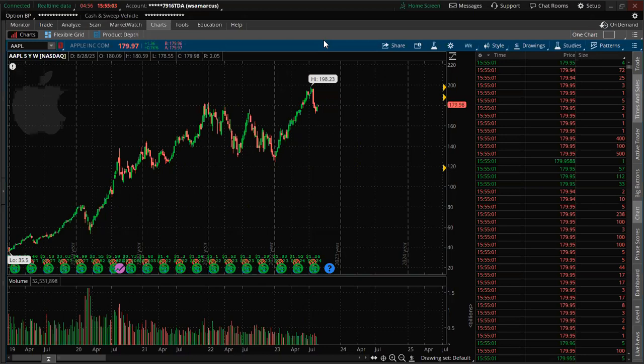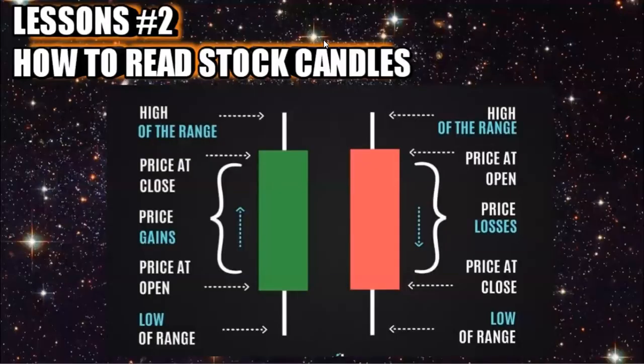But let's jump into how to read some candles. On a green candle, the price action opens at the bottom of the shaded part. So if we look at a green candle, the price action opens over here. Let's say we're looking at a 1 minute candle, and each minute has 60 seconds. Within 60 seconds, we're going to use numbers in here to give us a gauge of how the stock is moving. But overall, these numbers do not matter. So let's look at the bottom of the shaded part. Let's say we open at $5 over here.